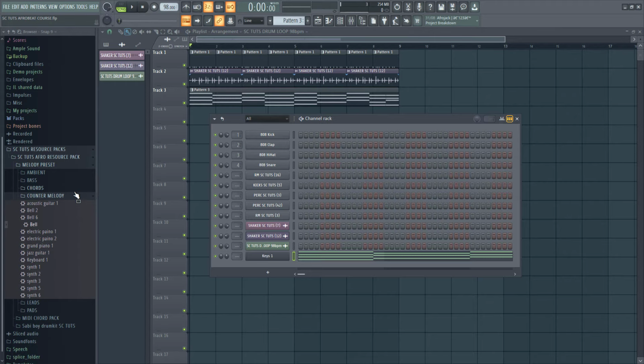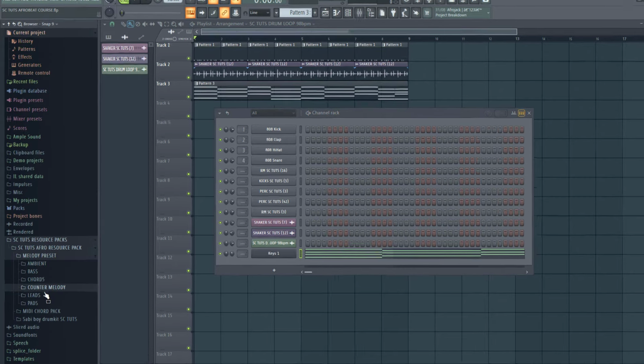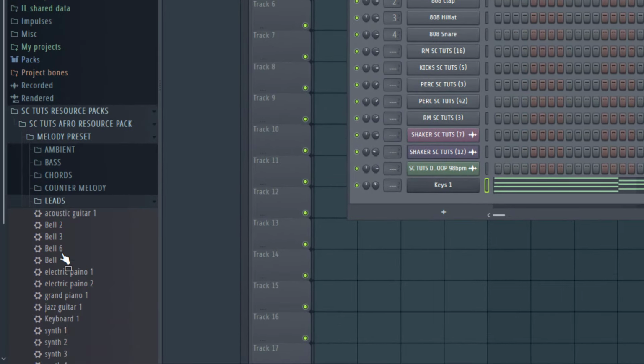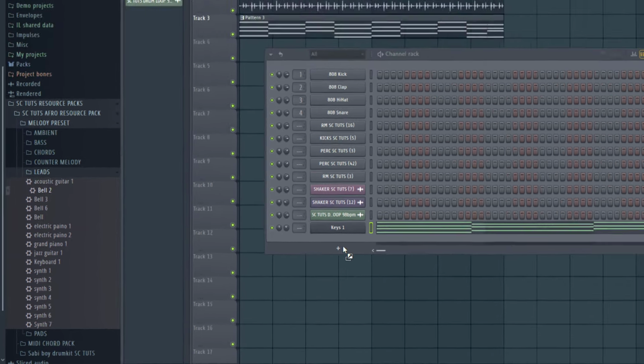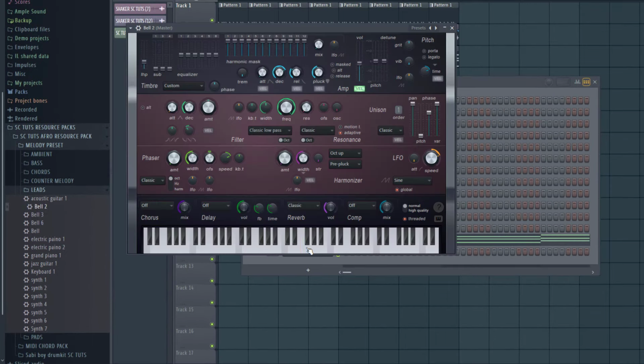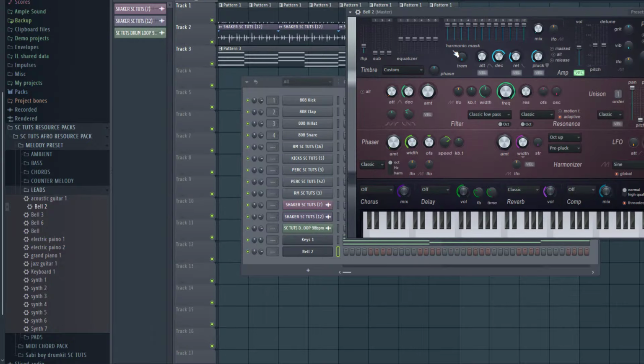All right. Referring to the pack, you can simply come right here where it says leads, okay, because this is a selection of quality sounds from the FL Studio stock plugin library. That will save you a lot of time in looking for them. So we could pick any of these to your taste because each of these will create a different feel for your production. Okay. For example, we have acoustic guitar, we have a bell sound, we also have another bell sound.